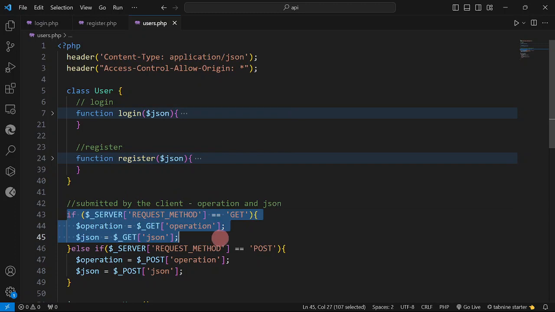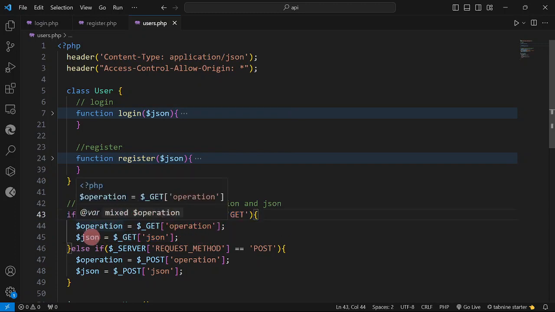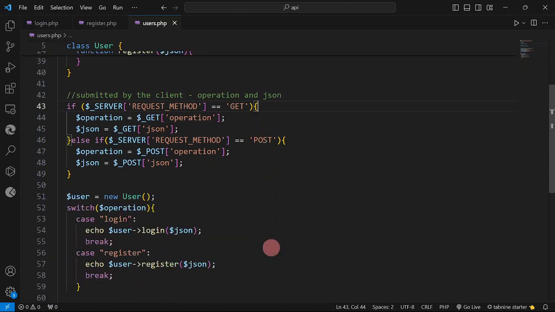Then we test what data is submitted by the user. We have the operation and JSON parameters, and no matter what method has been used by the user, and as I've said, we're just going to concentrate for now on GET and POST. Based on the operation submitted by the client, we validate it here.